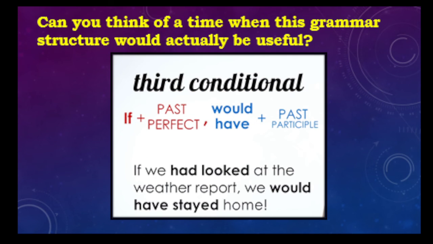Can you think of a time when this grammar structure would actually be useful? If I had looked at the weather report, we would have stayed home. So, ano yung na-feel, yung mood or yung feeling dito sa sentence na to? Kung nanood lang sana ako o nakinig lang sana ako ng weather report, nagstay na lang sana kami sa bahay. So, ano yung feeling na meron doon?